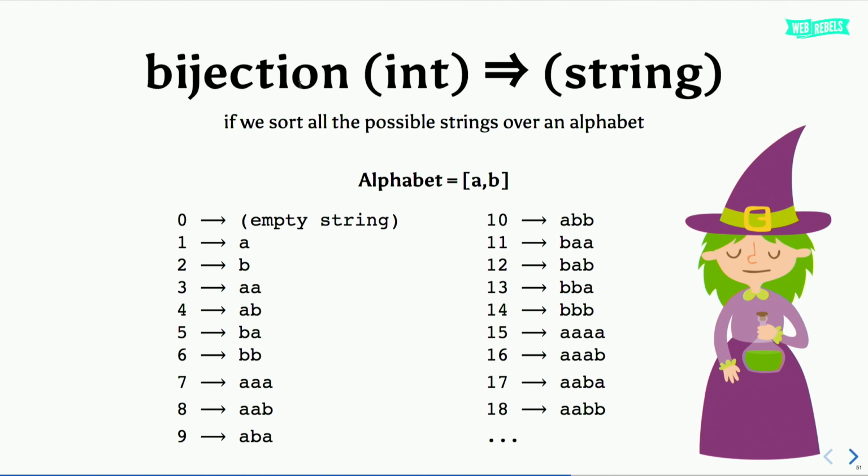And we are saying that if we want to establish a relationship between numbers and strings over this alphabet, we can use this property where 0 is the empty string, then we start with A because it's the first one in the alphabet, then we use B, and then we start to say AA, AB, BA, BB. You get the idea. So with this approach, we can build all the strings over this alphabet. And what is nice is that you can associate a natural number to a given string in this alphabet, and it's going to be a unique pair.